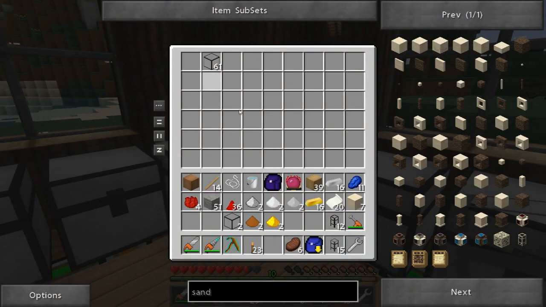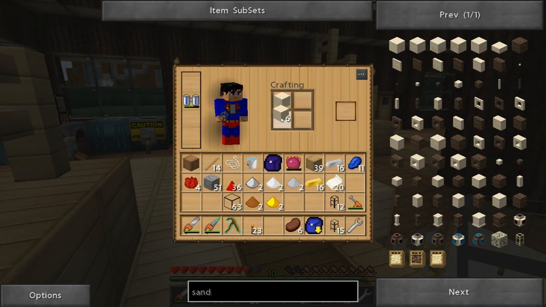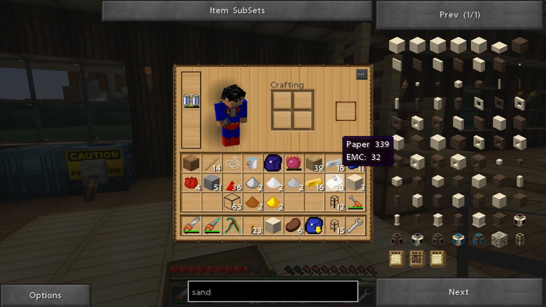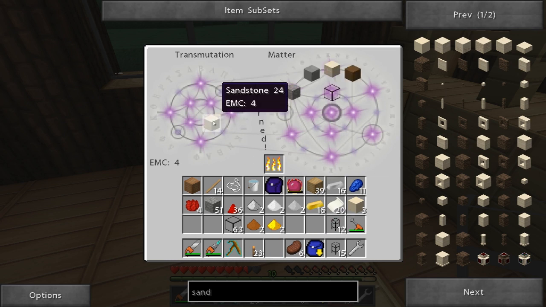Here we are. We don't have quite enough sand on us. Well, actually, yes we do. We should have just enough. So we're just going to go ahead and make some sandstone here real quick. Beautiful. And we only got 1 sandstone, so let's get one more sandstone. Here we are. Now, no sandstone, so it's worth 4 EMC.